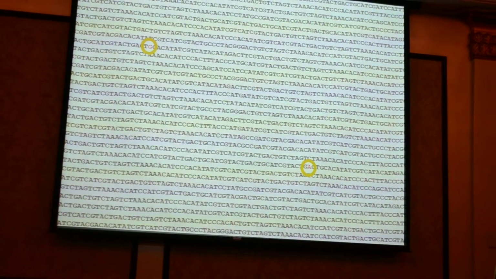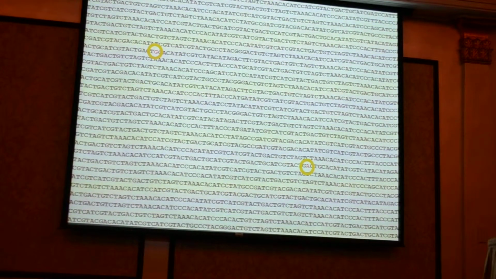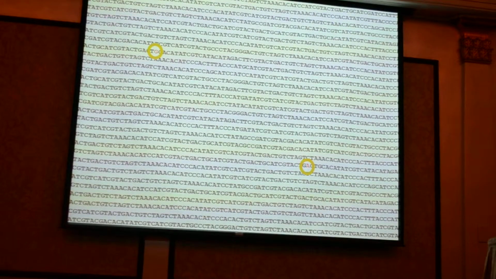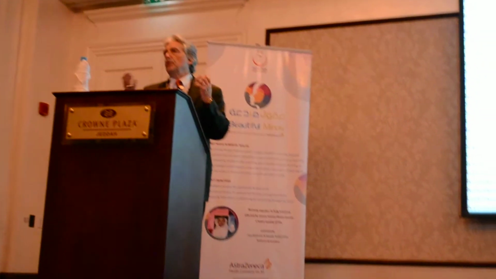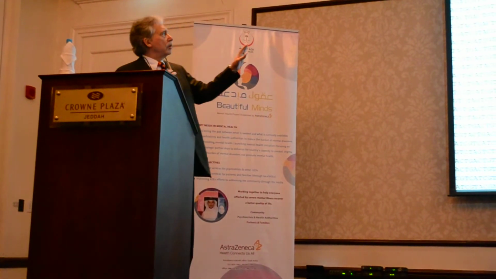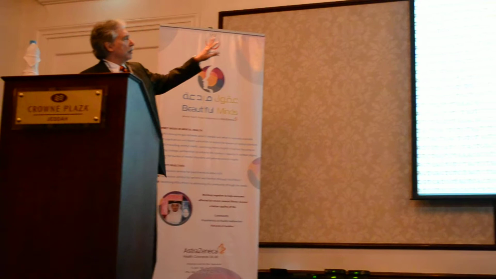So that instead of having the same base pair in that sequence, some people have one base pair and some have another. These are mutations, just a single substitution. And how many of these are there in the human genome? Well, probably about 8 million, as best as we can tell, in the entire human genome. And this, to a large extent, is why we are not clones of each other.